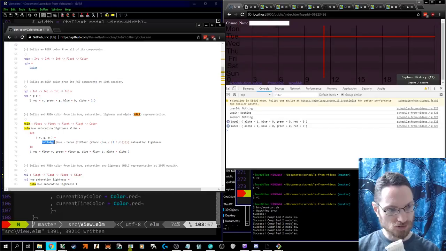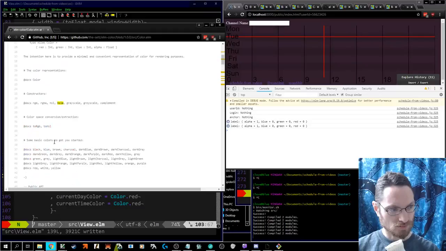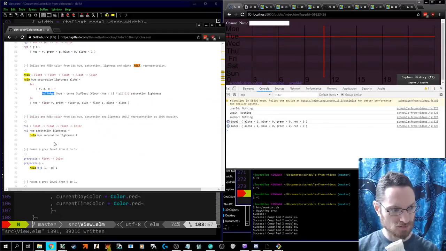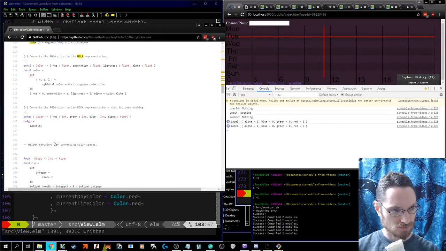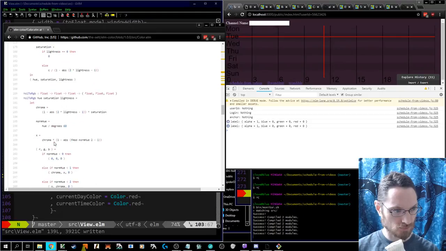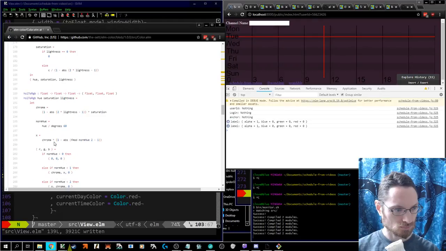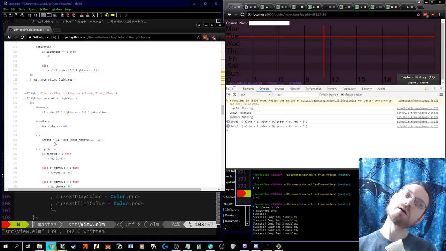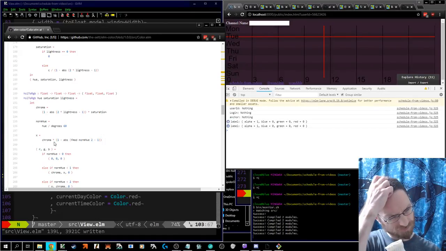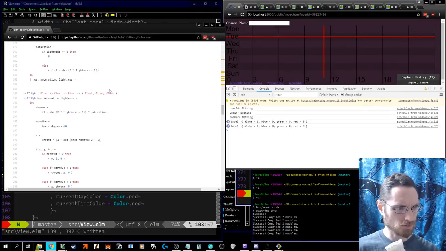Well, HSL to RGB ought to be doing the 256, right? Yeah, there's the 255. What? If you're int to float, why aren't you float to int?